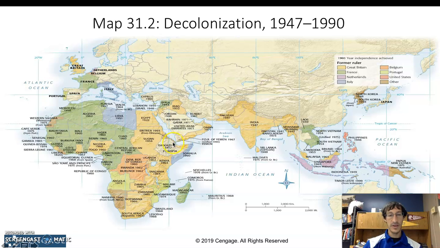Like Djibouti breaking off from France in 1977, but a lot of them in the 50s and 60s. And again, you can kind of see where those patterns are within certain countries. For the French, it's mostly in the early 60s. For the British, it's mostly in the late 50s, early 60s. Italy, 51 and 60.